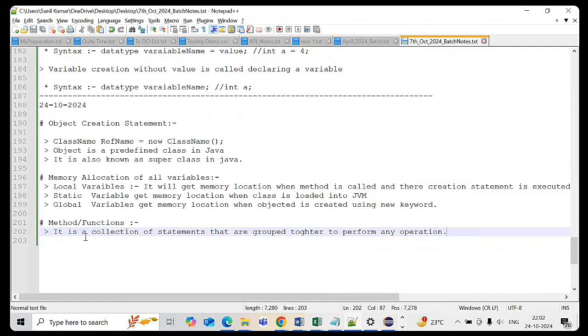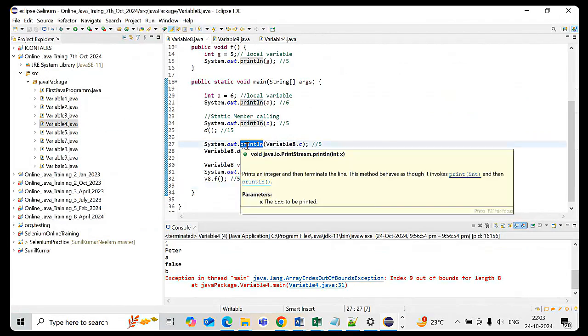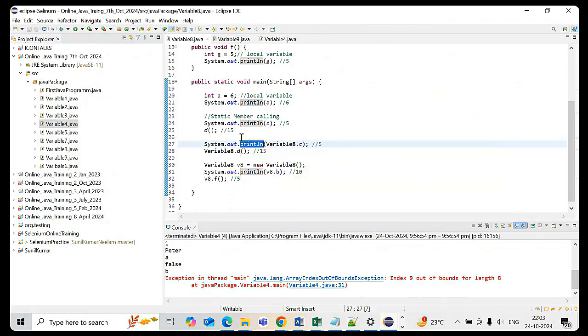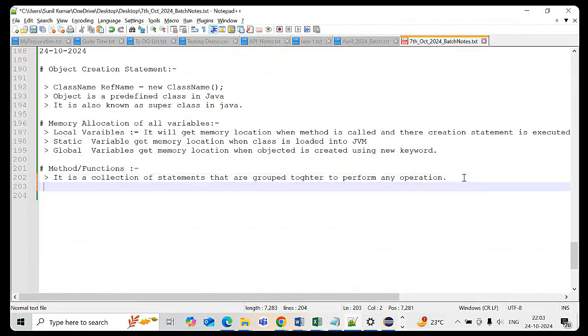So you are passing the logic in the method to make it understandable. A method or function is a collection of different statements that will be performed together in an operation. Like suppose we are talking about system.out.println, with this method you can execute different types of operations, which will be performed by implementing the logic, such as printing anything in the console. Always we say a method is a collection of statements. Now let's talk about the different set of rules.